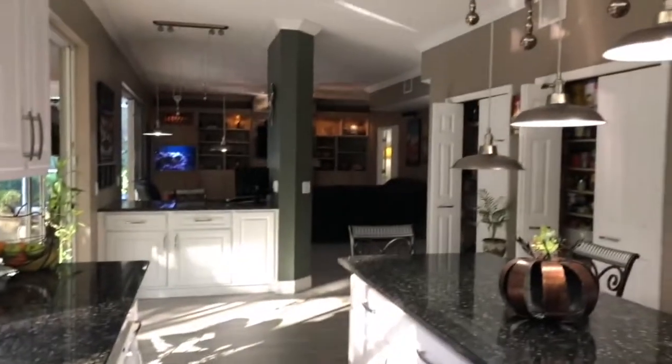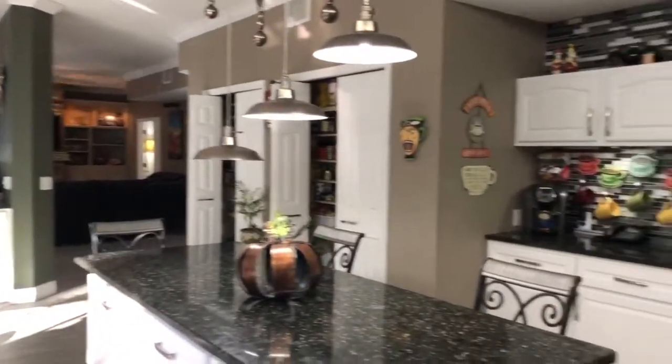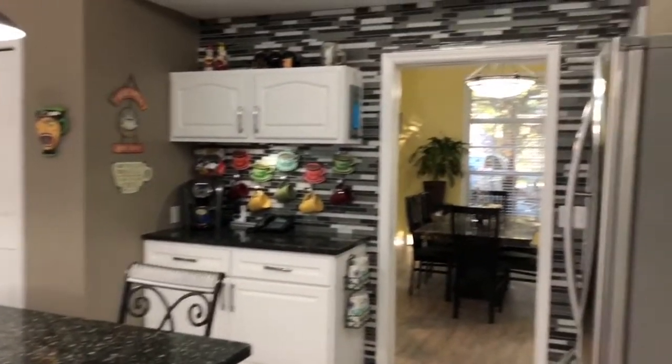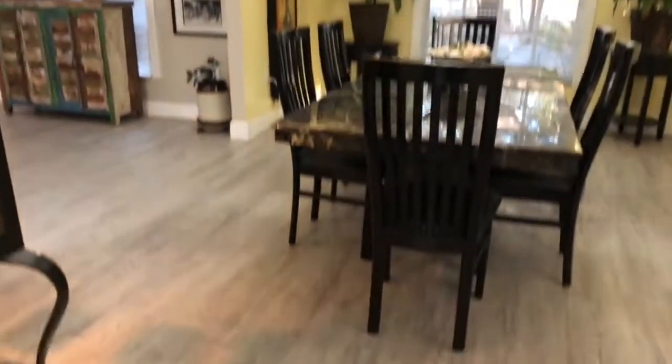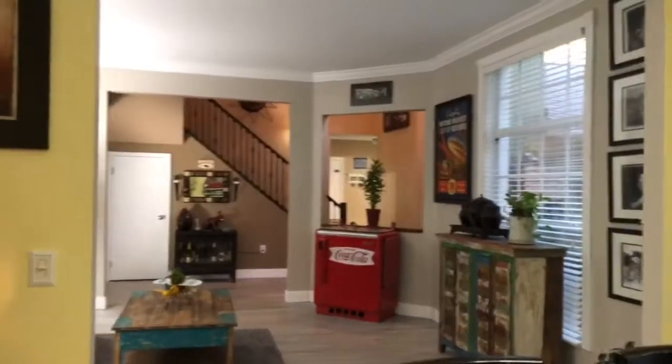Okay, so here is the view from the kitchen. Okay. I mean, the cabinets aren't like the huge ones that everybody's doing now, but you've got a lot of storage space in here, so I don't find it really offensive or anything. Here's the third pantry, actually. And then here's the dining room. Crown molding. The floors are pretty. And then that again opens back to the family room.